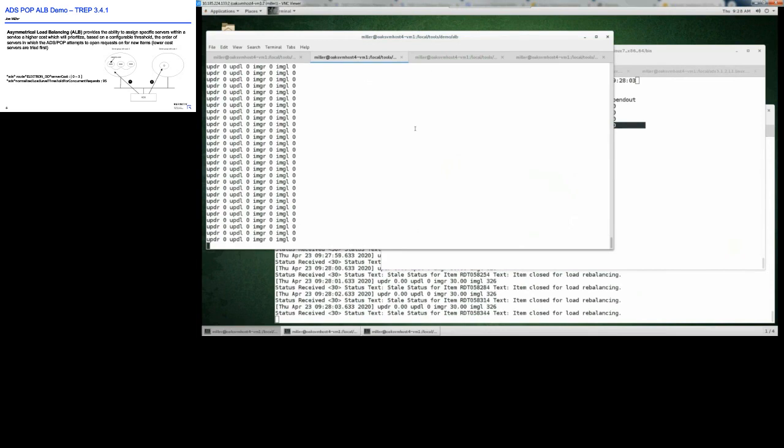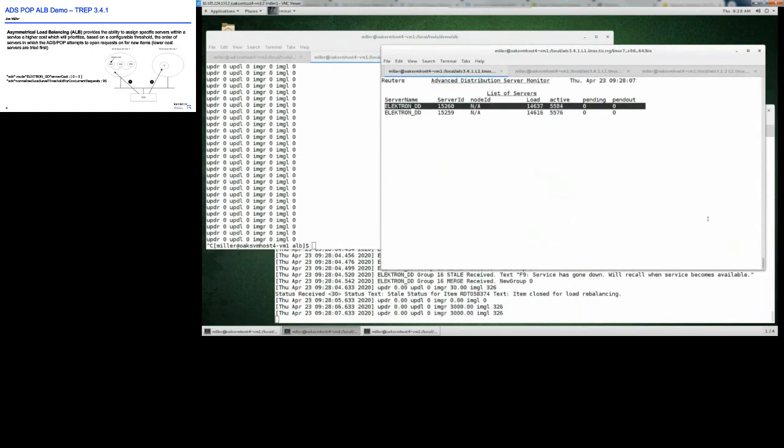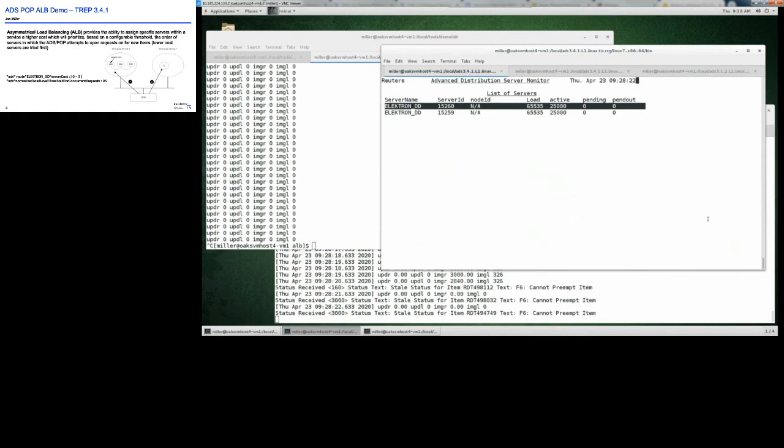So I took down the higher cost group. Right now, obviously, it's going to try failing everything over to zero. I'm going to eventually hit my 50K capacity, and then you're going to start getting preemption issues. Obviously, you could have preemption set to source app, and you let the source app try to reject. And typically, if you're cascading, obviously, then your upstream ADS is going to start rejecting based on idle limit or your limit from DAX. But in this case, I'm using test server, and I have the new unwatched preemption set. So right now, there's no unwatched items, so it returns unable to preempt.